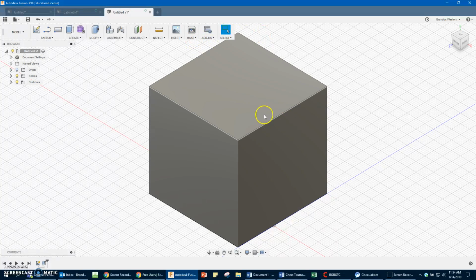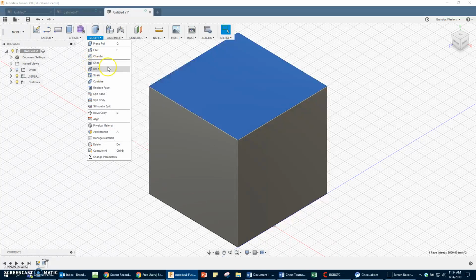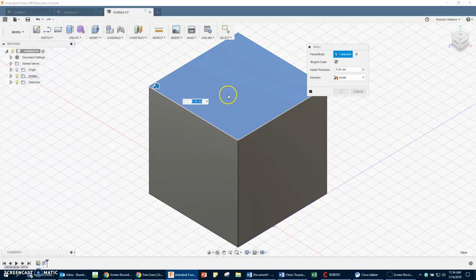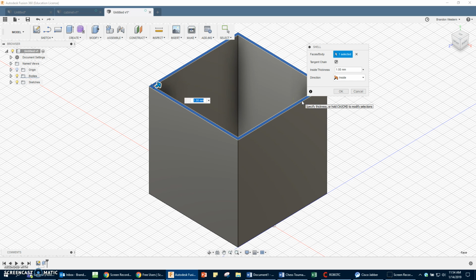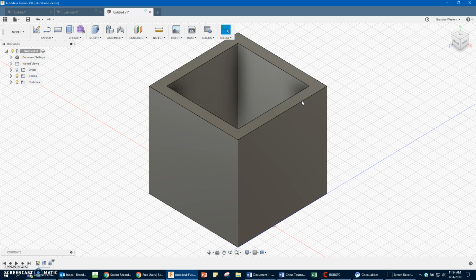So we want to make a box that we could set some stuff in. So let's click that top face and let's modify it. And we want to use this shell. And when we use the shell, we can drag it in and out for how thick we want it to be, but try not to estimate how big it is. We want to make it the size of our foam board, which is about 5 millimeters. So let's type 5 and press Enter.